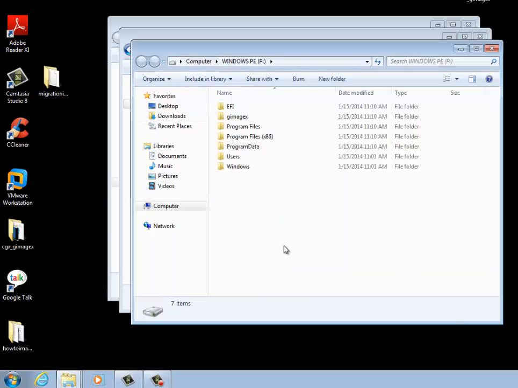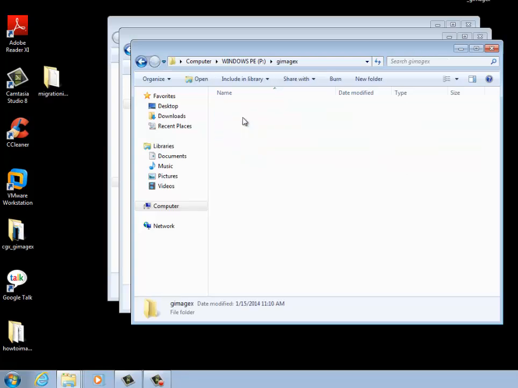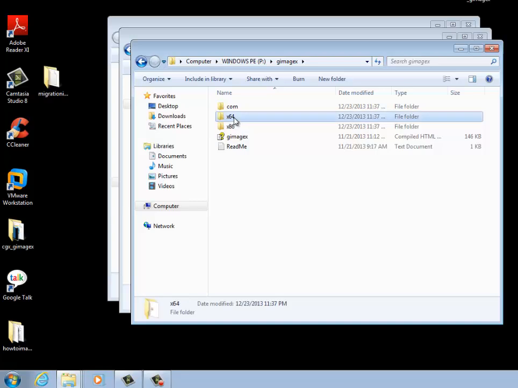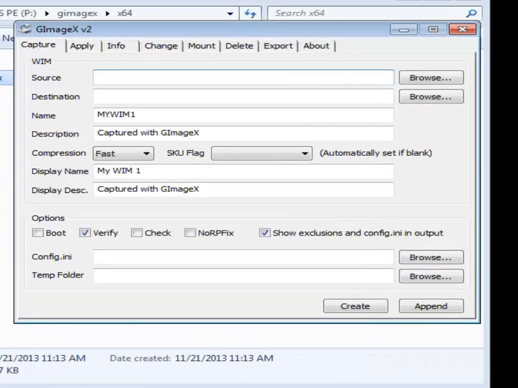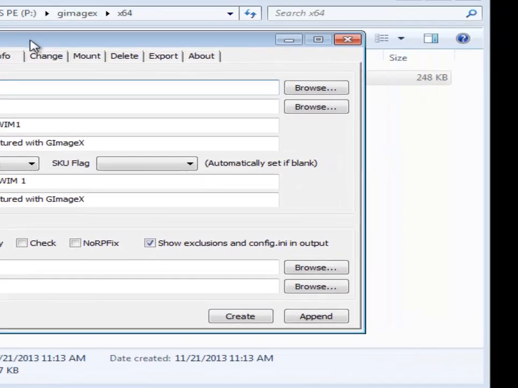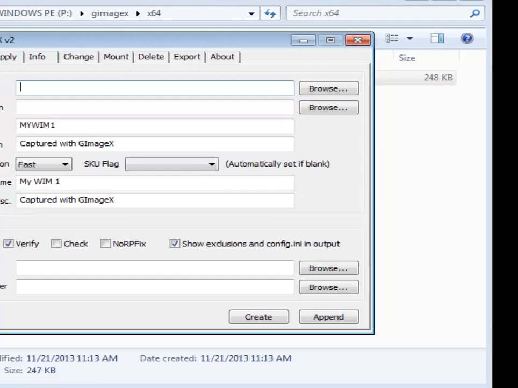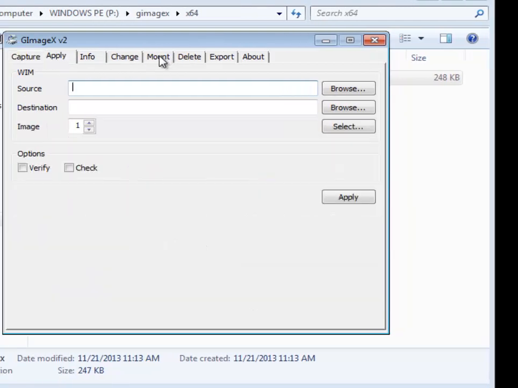Alright, once we extract everything into the Windows PE, you should see all of these files. The main one we'll be working with is GImageX. It's in the x64 folder for 64-bit machines. You can click on GImageX, open it, and here you can do various things. You can capture an image, apply it.